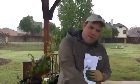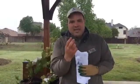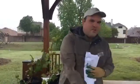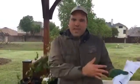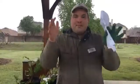You can ask your nursery which are which, but there is also a newer type of blackberry called the primocane fruiting, and that is where you have primocanes that will actually fruit a little bit later in the summer and fall, and then you also have your floricane crop. So both primocanes and floricanes are found on both types of blackberry, but you get a little bit earlier crop on the primocanes with a primocane bearing blackberry.